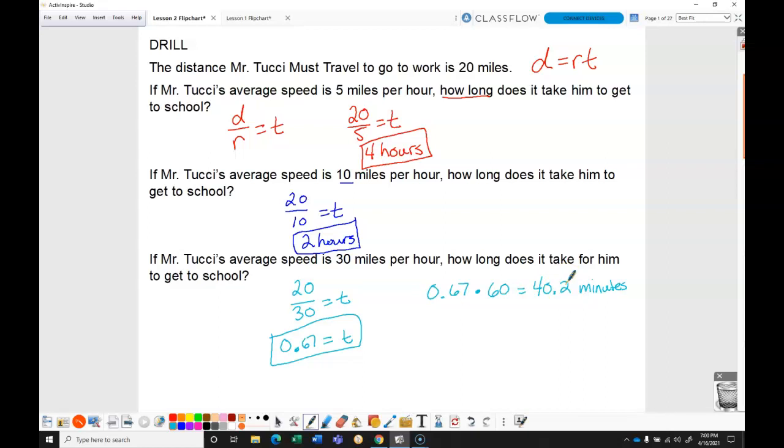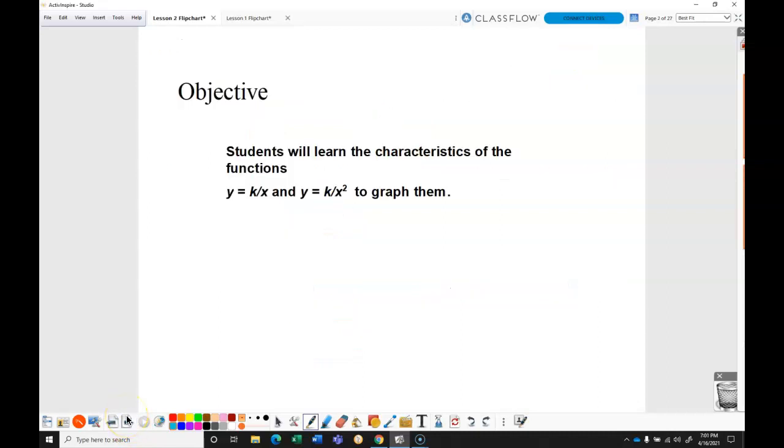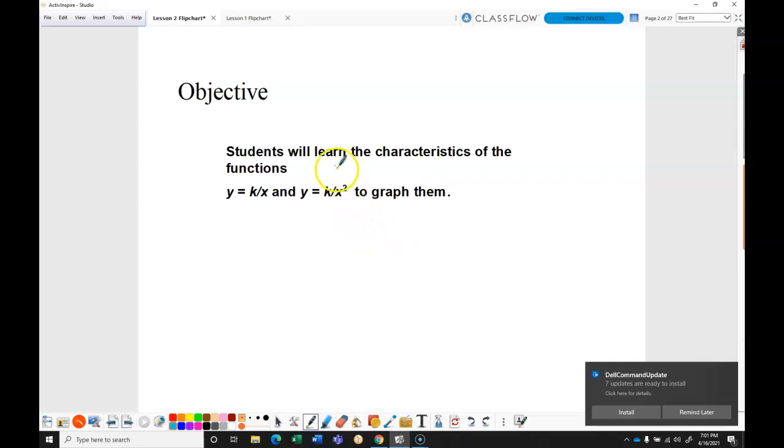Okay, we're going to hold on to this information because we're actually going to use these 3 answers that we just calculated in the next couple slides. Okay, so in this lesson, remember, I'm not going to remind you at this point, but if you are not done and you hear that I'm about to go on to the next one, just pause the video. I'm not there to say, okay, I'll go back a slide or two. Just pause the video. All right, so today you're working on characteristics of specifically inverse functions.